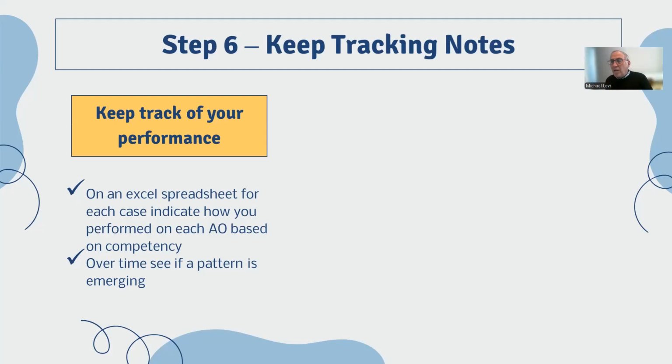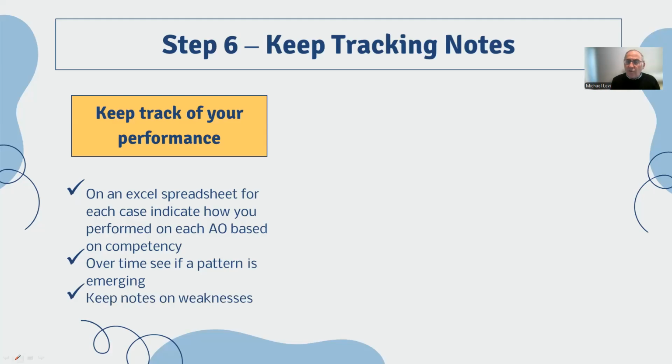But perhaps when I look at my column for financial reporting, where I'm keeping track of how I did in financial reporting on each case, I'm not improving enough. I keep getting RC. So now I know that's something I need to work on. Either I don't know my technical well enough and I've got to work on that, or I'm not doing a good enough job of applying my technical. But if you have a nice spreadsheet where you're keeping track of how you're doing on every case by competency, at least you can see what needs correction, what needs extra work.